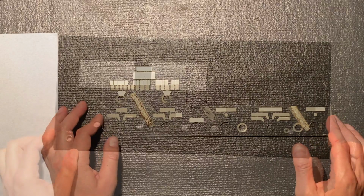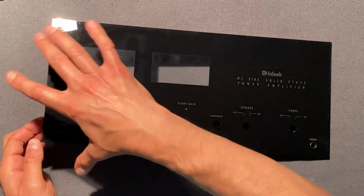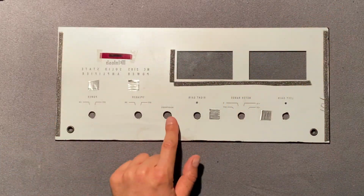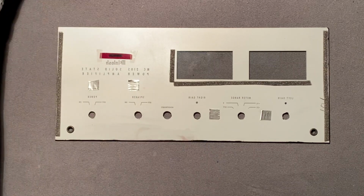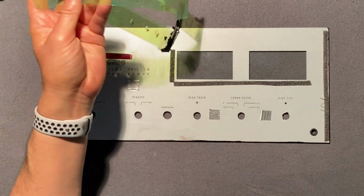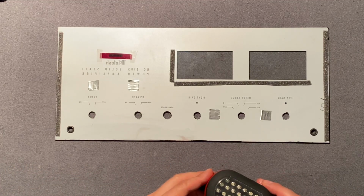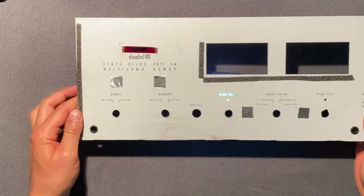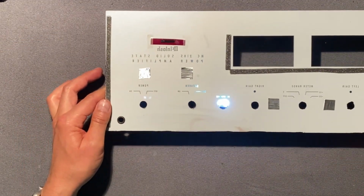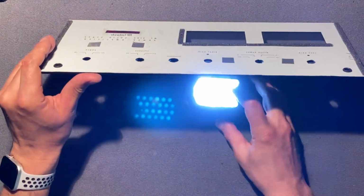Be right back. Okay, here's our reproduction glass, and looking at the back panel, this glass already has a blue tint to it, so it doesn't need these filters. We will need to use the light channel as I showed you, but first let me show you that bluish tint that's built in. Let me get a light here. You can see that the text already has a blue hue to it, so that's a nice feature. We don't have to add the additional filters.